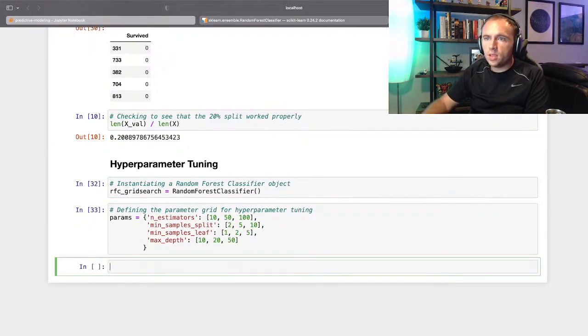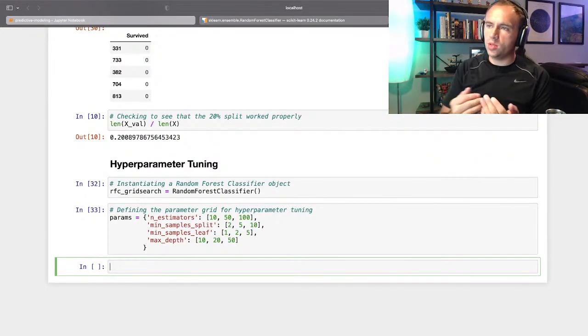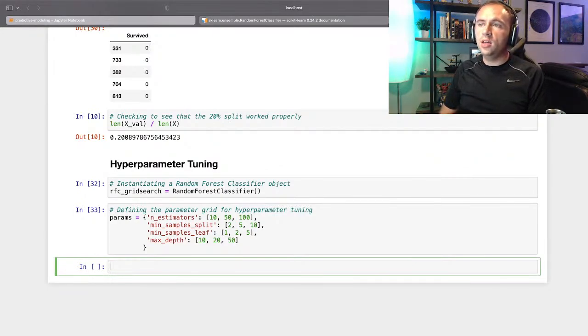All right. In order to help understand what are the best parameters for hyperparameter tuning, we are going to use something called scikit-learn's grid search. Grid search is basically going to take this grid of parameters that we have, and then it's going to train the model using all these parameters every single time. That's why it can take a really, really long time if you select a lot of different values.